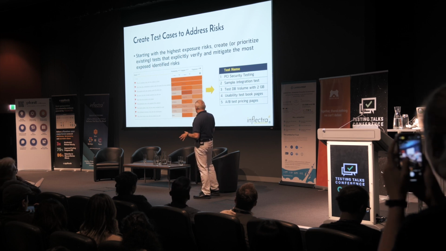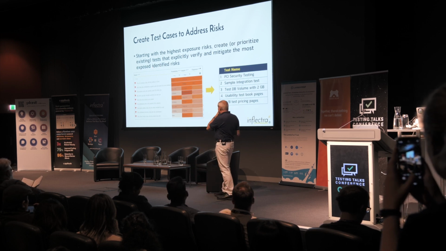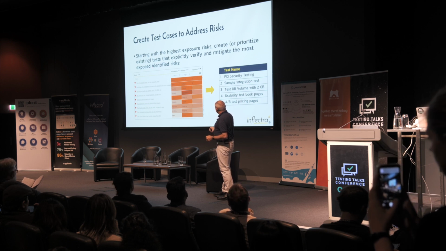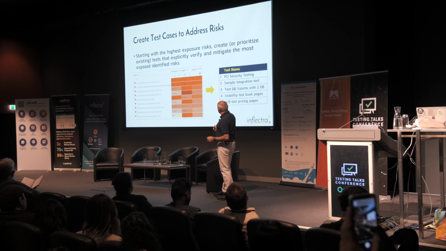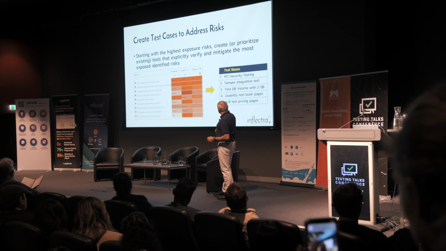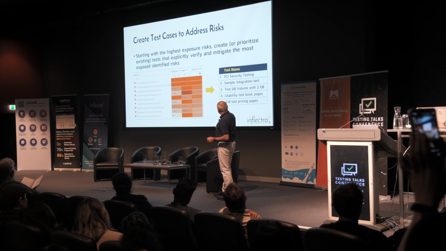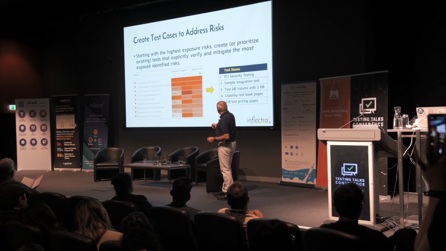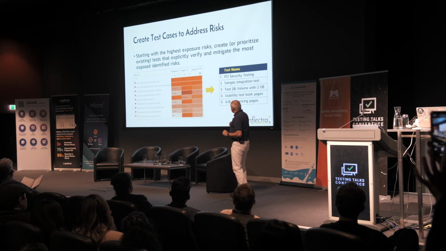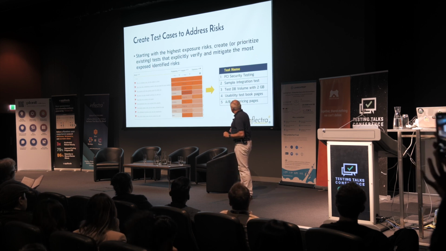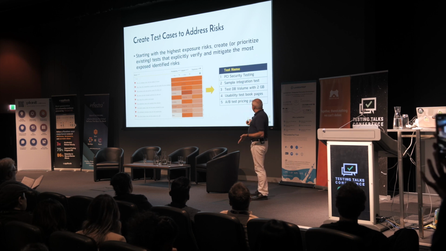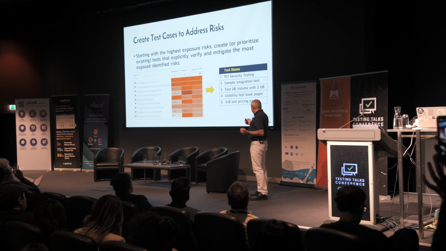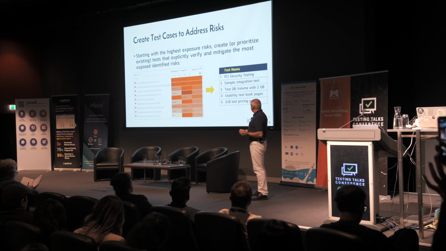Now, risk-based testing is the idea that what we'll do is explicitly look at the risks. So imagine we've got this risk matrix, and I've taken a subset, and I've sorted it by exposure descending. So the top risk is exposure 12, goes down to 3. Don't worry too much about what's written there. They're just examples. But the idea is that the exposure drops down. So what we could do is link our tests, automated tests, exploratory tests, session tests, whatever we're doing, we could link those tests to risks.